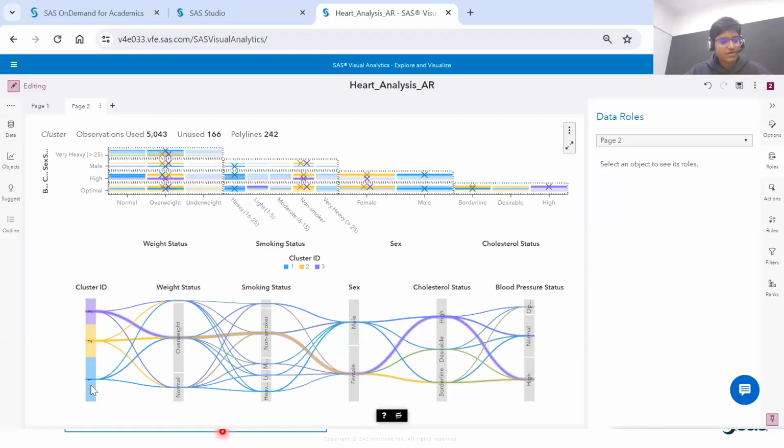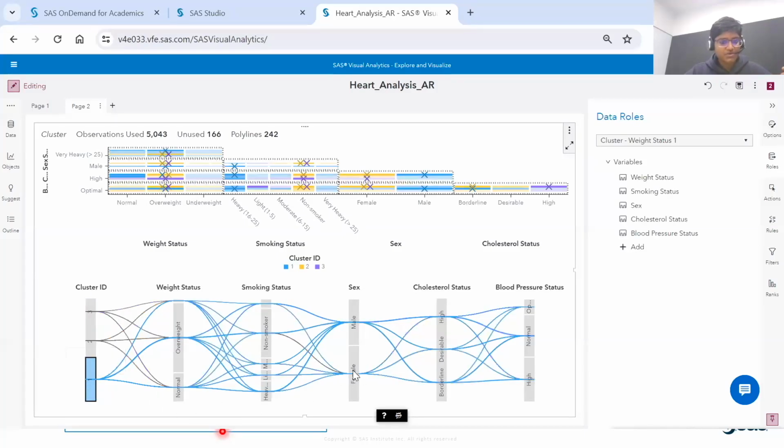But if you are looking at this entire cluster 1 for a distinct viewpoint, then you do notice the majority of them are male, or many of them are male participants, as compared to a small number. You can just select this cluster, and you have a very small number getting into the female participants list, right? And for obvious reasons, you would see an equal distribution across your cholesterol status and your blood pressure status as well.